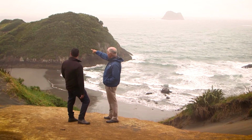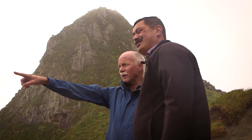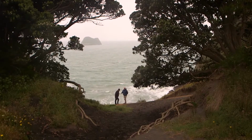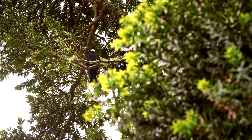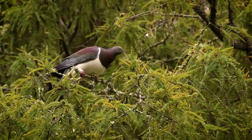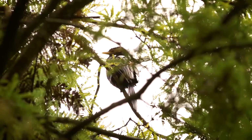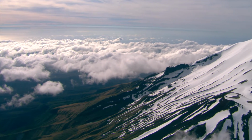All the vibrations suggest this is a great opportunity for a community to get fully engaged in a project of this scale. And dark turns to day. I've got 6 grandchildren, and I'd like to think that as they grow up they see that changes were made, that things are improving, that we're not still talking about why our biodiversity is declining. We're actually seeing that it's plateaued, it's starting to come up again, that there are birds in our cities, but there's great bird life in our conservation estate. If I can do something to help that situation be what they experience, then I feel like I've done some good work.